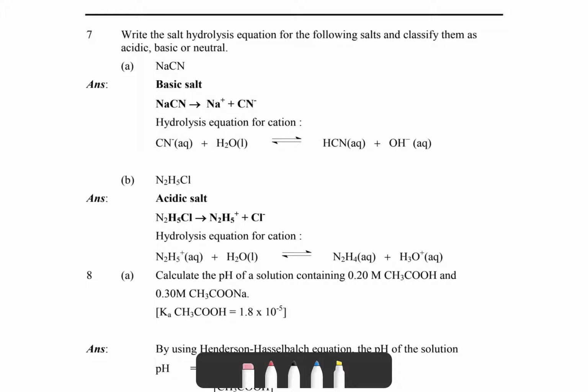Alright, so kita ada NaCN. NaCN, there comes from, so first you need to write the formations of NaCN. So NaCN, dia dari reactions of NaOH react with HCN to produce NaCN and H2O. Okay, so itu dia punya formations of NaCN. So NaCN dia dari NaOH react with HCN.